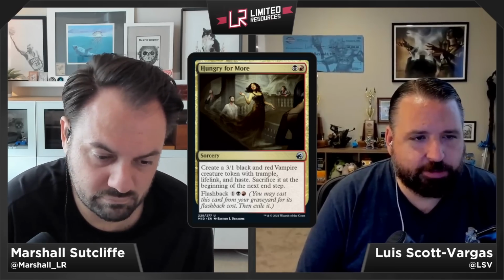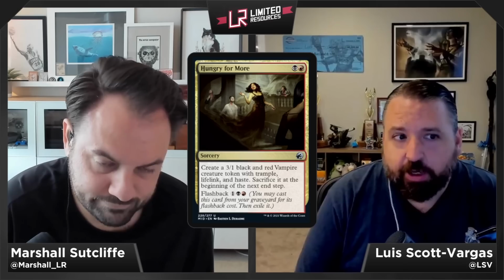Yeah. But your natural inclination, right, is like, oh, I just won't block it because why would I trade a card for something that's going to die anyway, right? Right. Well, if you do that twice, you're down 6 and the opponent's up 6. Yep. Like that's a lot of life. You can't just ignore that.